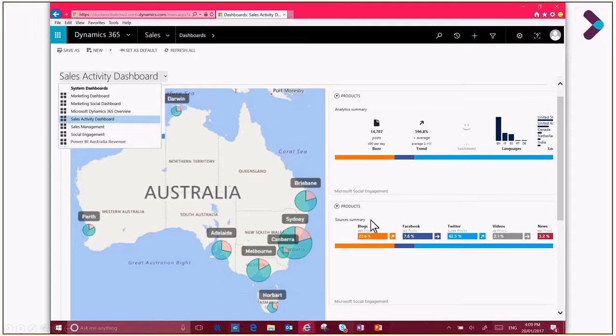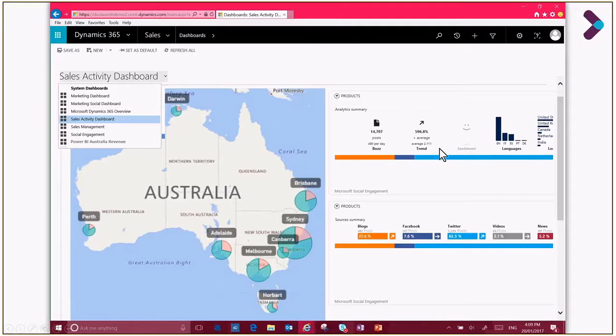Of course, there's another product in this Microsoft stack called the social engagement, which means that if you've got blogs and a web page where you're doing a lot of social interaction, you can get reports straight from that as well. So there's so much information that you should be using in your business, but you can modify it as much or as little as you like.